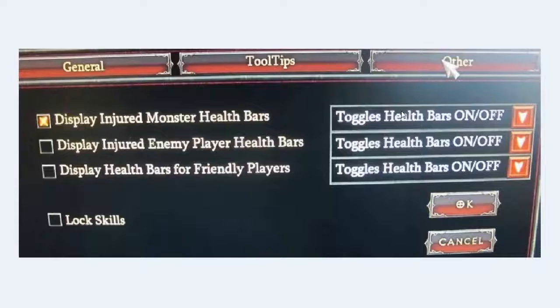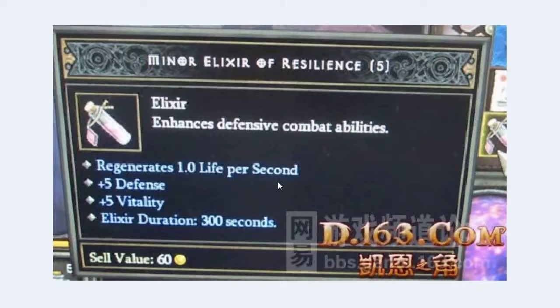These are just some of the settings here. I think it makes sense that the enemy health bars are only going to be displayed once they're injured. If you don't see a health bar on an enemy, it has full health. Makes sense. Here's a shot of a new item in D3, an elixir. You can use elixirs to enhance your combat abilities.